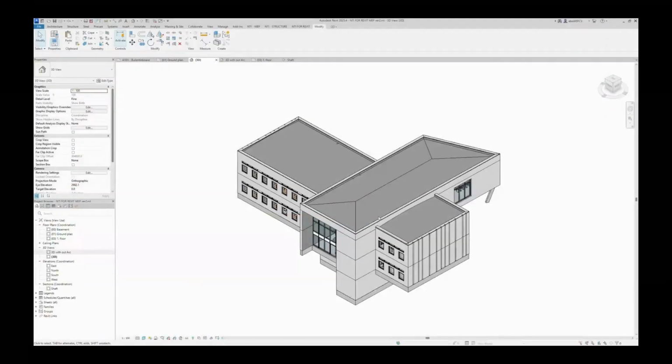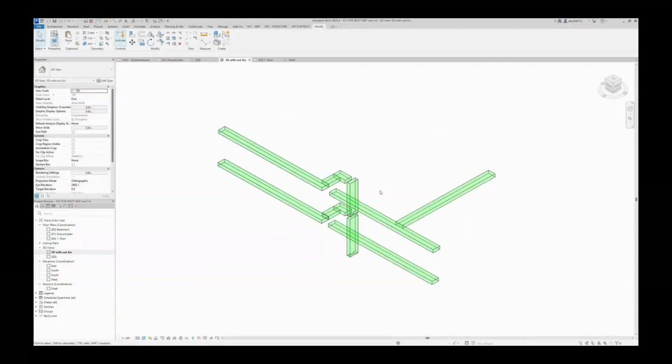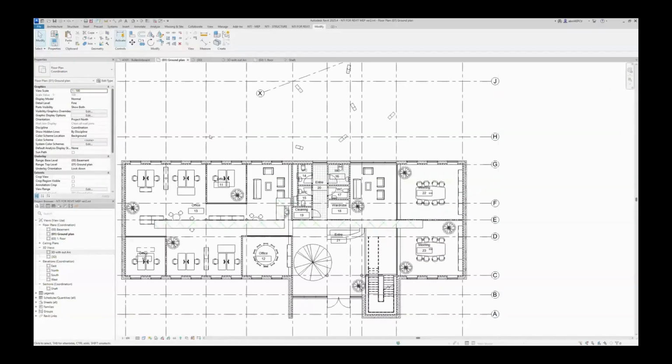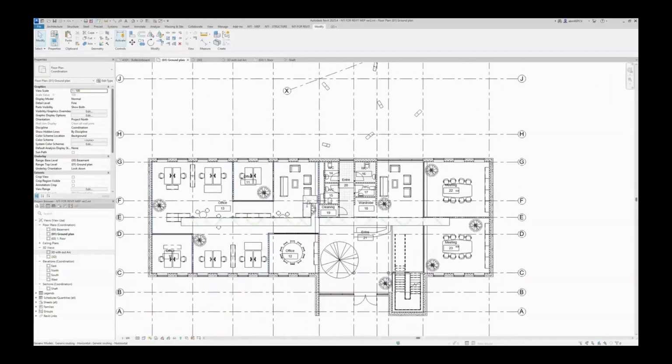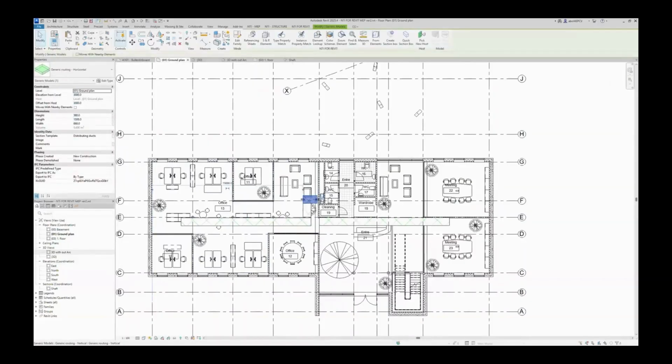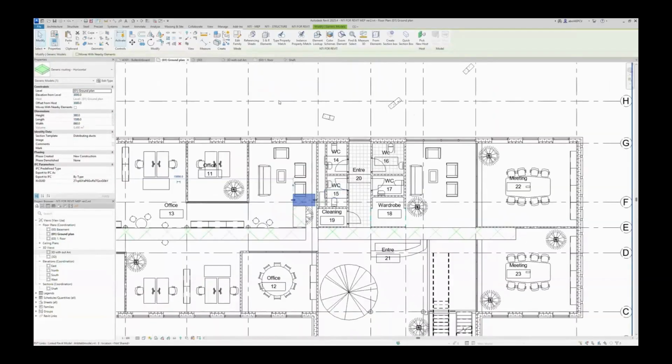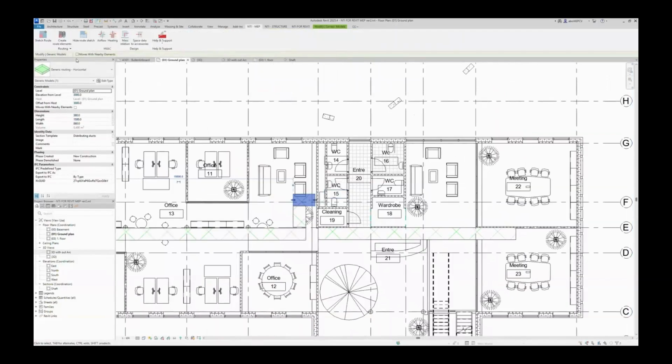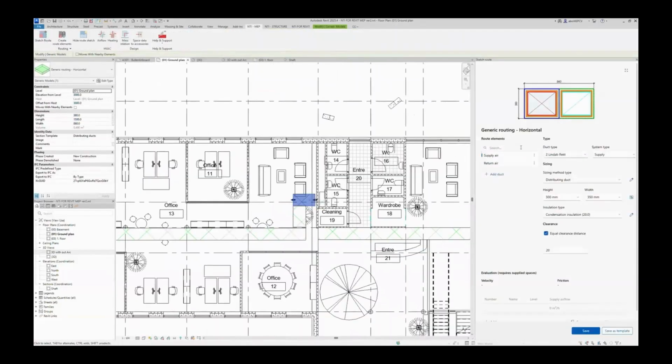If we go back to the model and we have these masses as we drew before, we now go into the ground plan and select one of these masses. Then if we go into the toolbar again and press the sketch, we can see it automatically finds it.